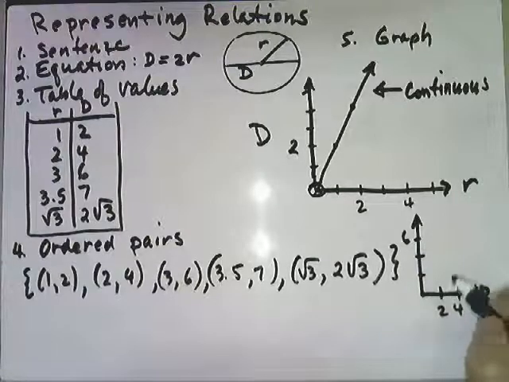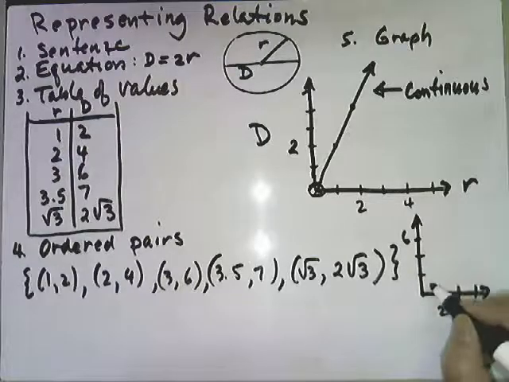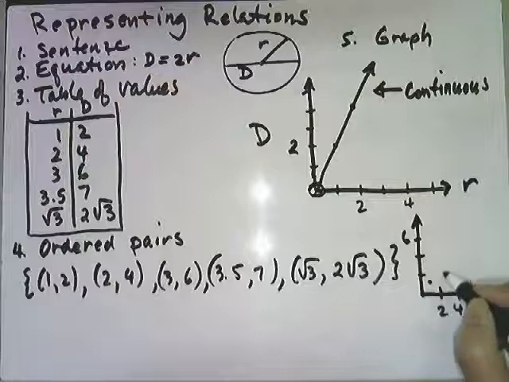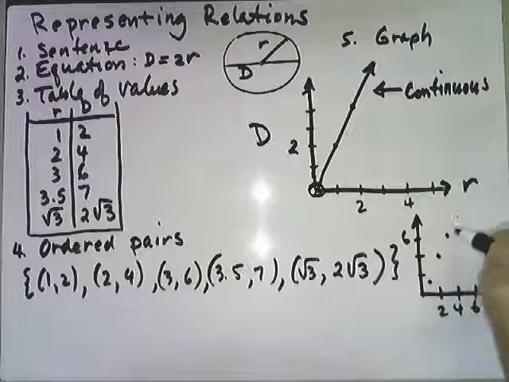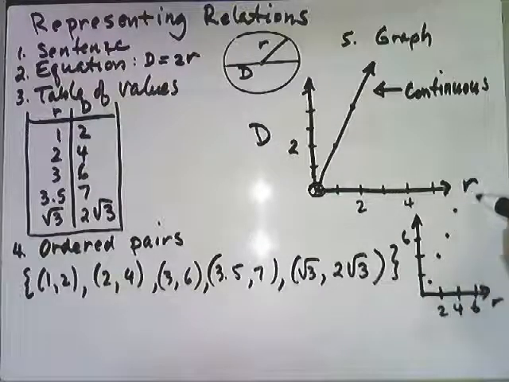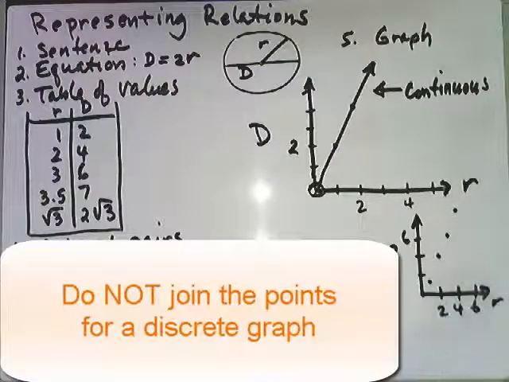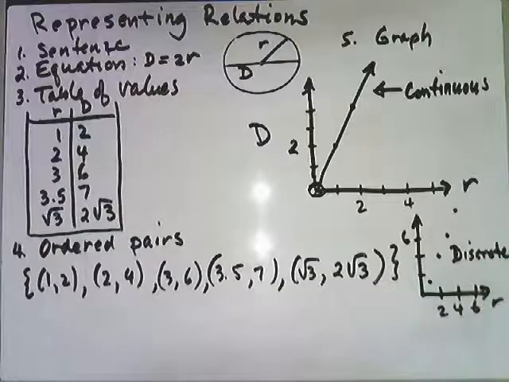So if you graph this, (1, 2) would be here, (2, 4) would be here, (3, 6) would be here, and these points would line up along a line, but I'm not allowing the line, only dots. This is called a discrete graph. Allowing the graph then is points. Okay, so this is the graph.